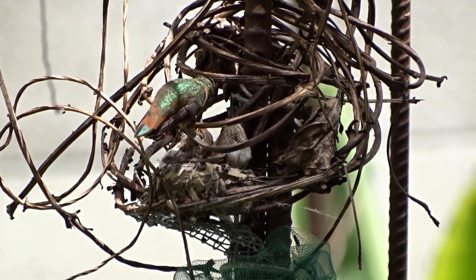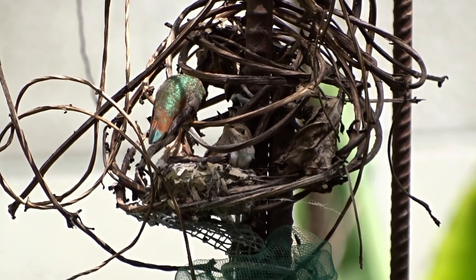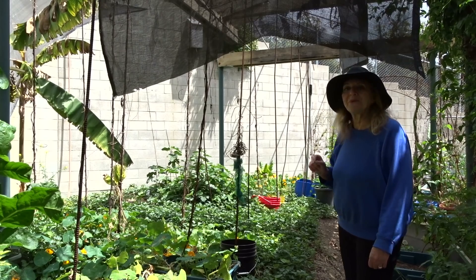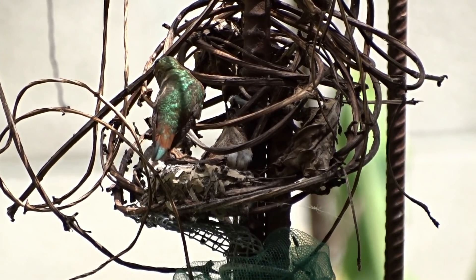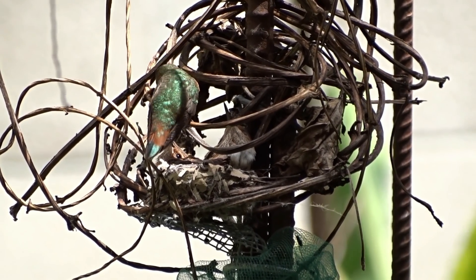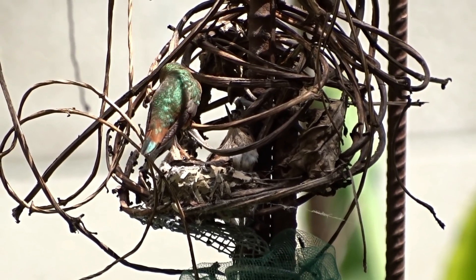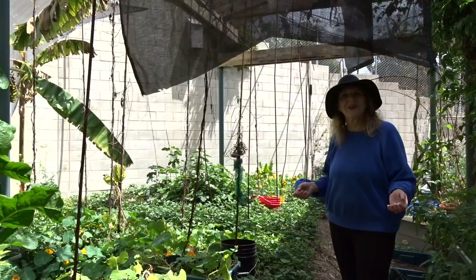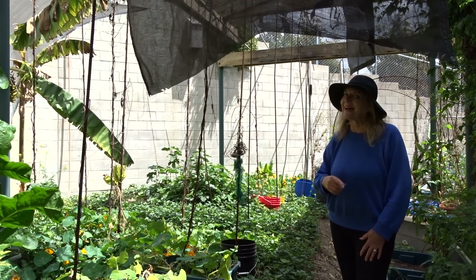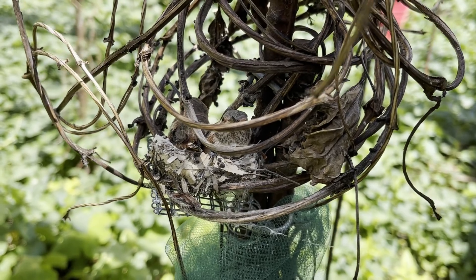After they leave, she might freshen it up and come back, and if she does I will tell you either way later on. I hope you enjoyed our story on hummingbirds — they're doing great. I don't want to bother them because if I get too close they will take off since they're in full feathers now, no more fuzz. They are now little hummingbirds ready to join the world with all the other hummingbirds. Have a great day and don't forget to eat what you grow. Bye-bye.